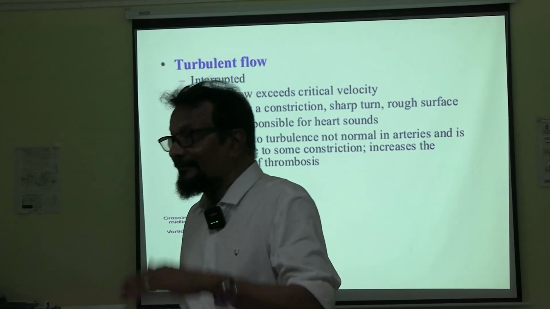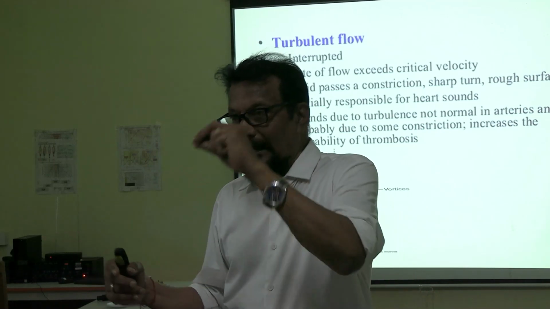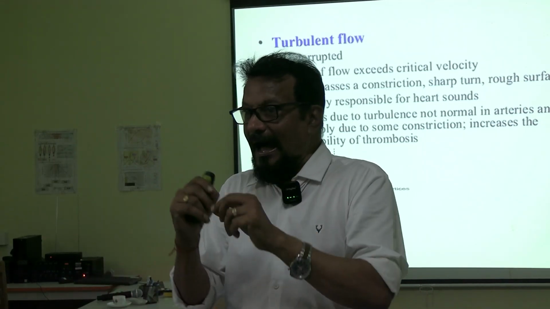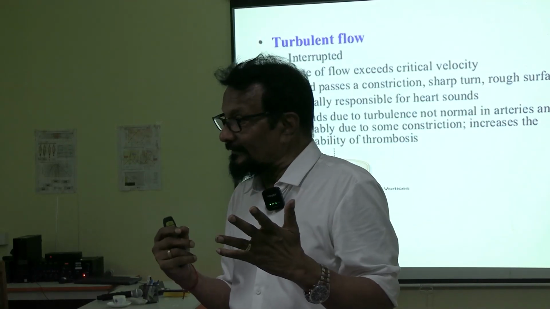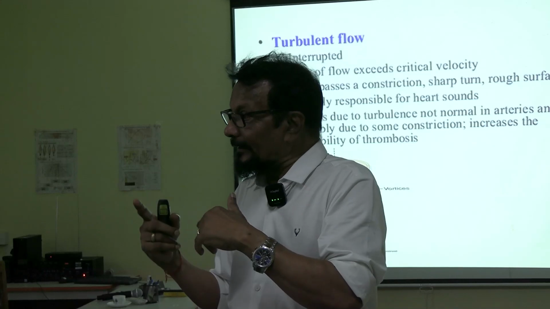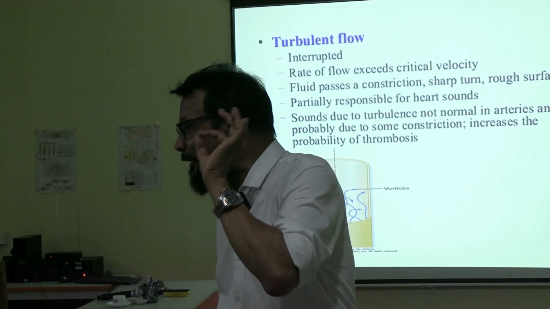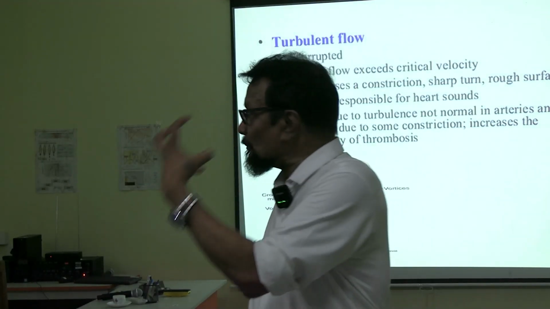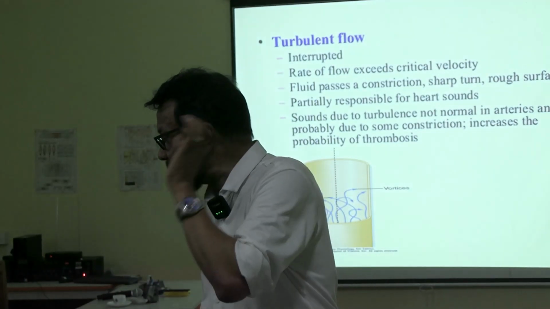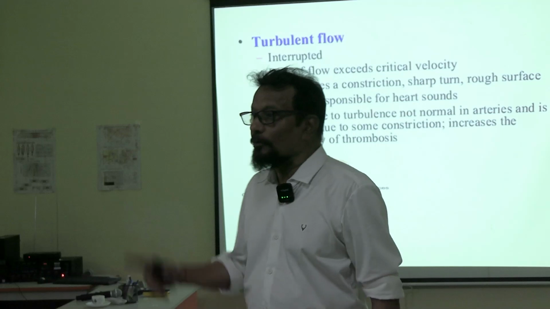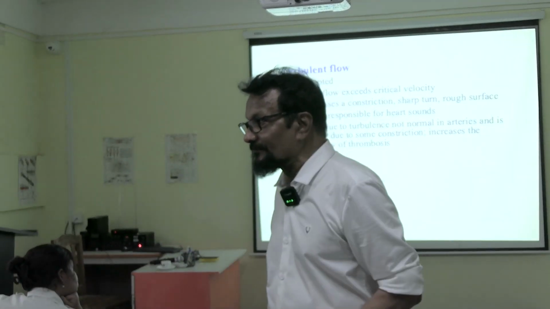What happens here? The movement of these layers is haphazard. Every component of this layer is colliding with each other. As a result, what is happening? There will be creation of noise, and this noise can be heard. This noise means sound. This sound you can hear using a stethoscope. And why does it happen? When the velocity of blood flow is increased too much.